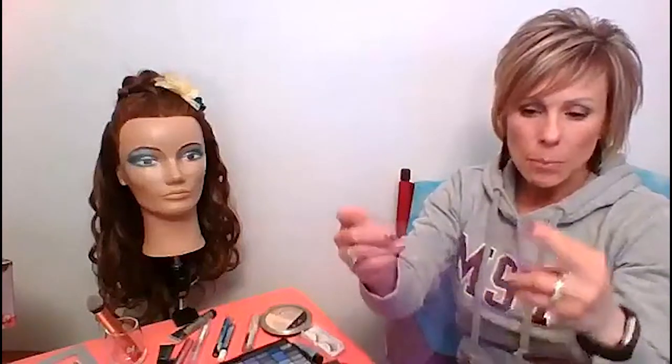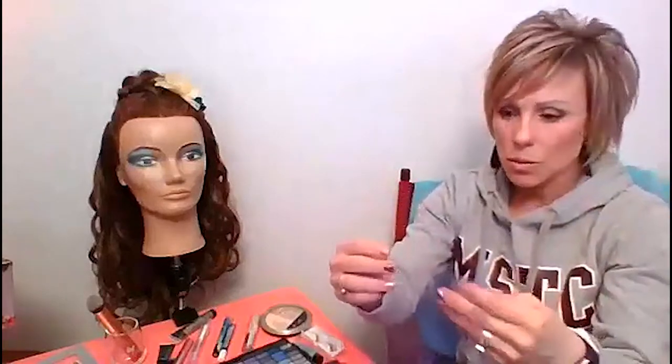Prior to me actually putting on this net, and it's on the supply list, I think you guys have a net of some sort. This is just an onion bag net that I'm using, and it works really well. So it does not matter. Bigger the holes, bigger the scales. That's the only difference. So before I use this, I'm going to go in and do some contouring on her face, and then I'm going to put this on in the next step. So first thing I'm going to do is contour.